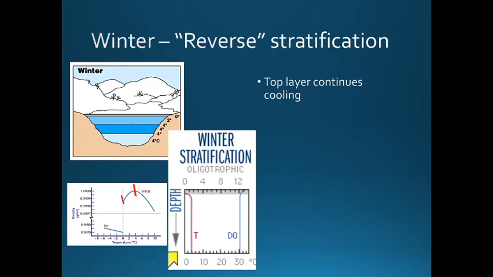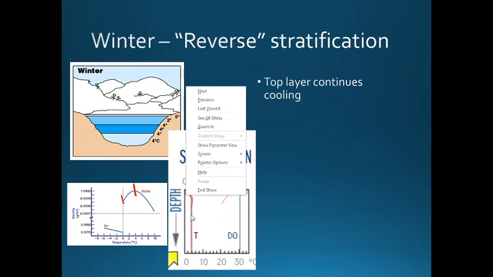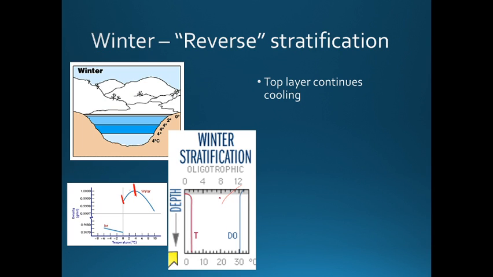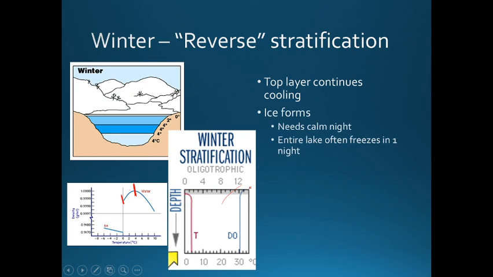So as the top layer of water continues to cool down and eventually freezes, you can have ice at negative 10 degrees Celsius, but then right below the ice, you'll have essentially 0 degrees Celsius water, and then it'll warm up as you go down a little deeper to 4 degrees Celsius. So what you see is this temperature starting at 0 and then going up to 4, and then that dissolved oxygen is going to follow that too.